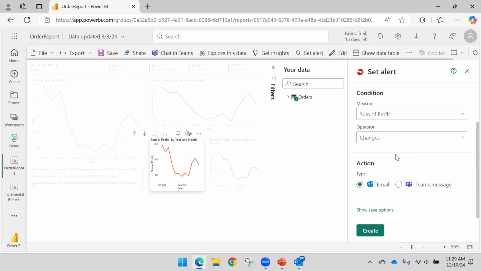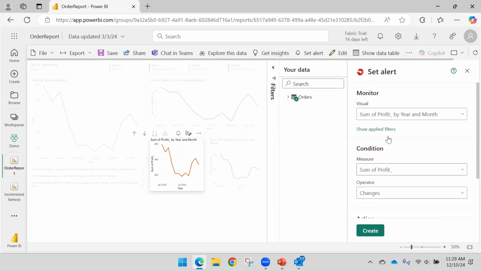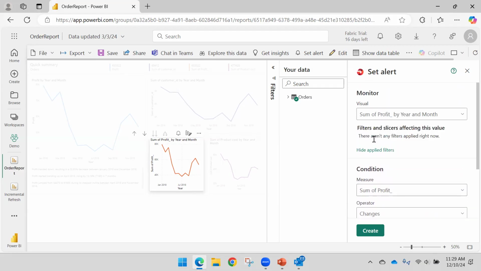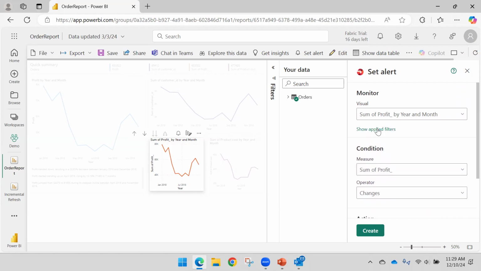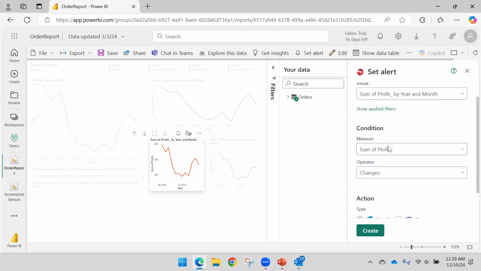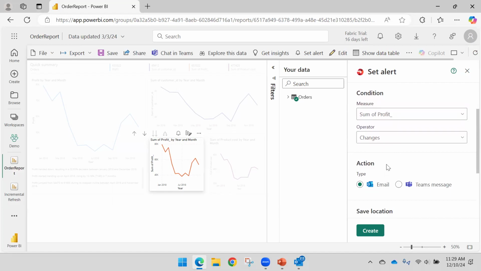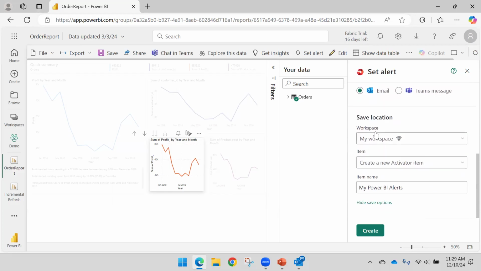So I will say email. Then you define the conditions, and there is a save option for the location, where you want to set this data activator job.